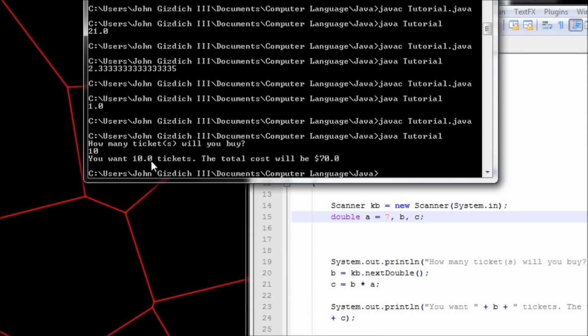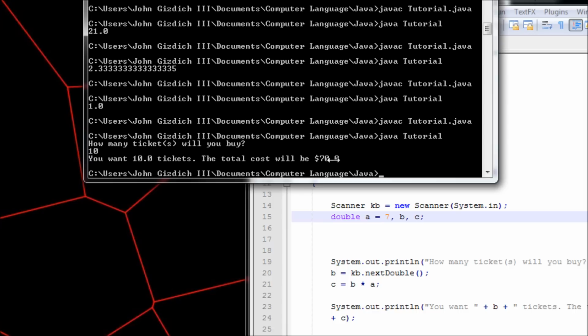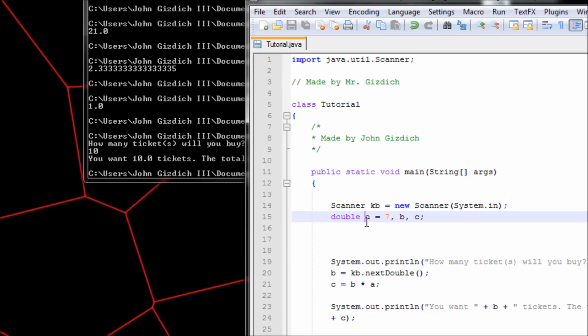If you don't want the decimal, then you have to use int, but then it won't show the decimal for the cost of it, if we use something like $7.50.